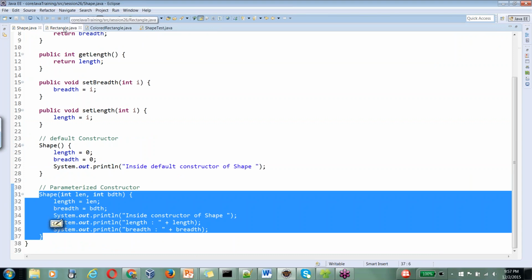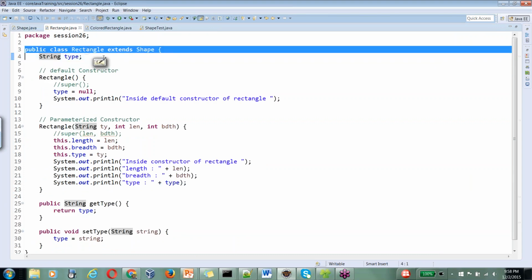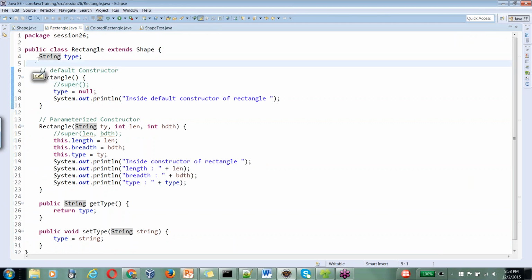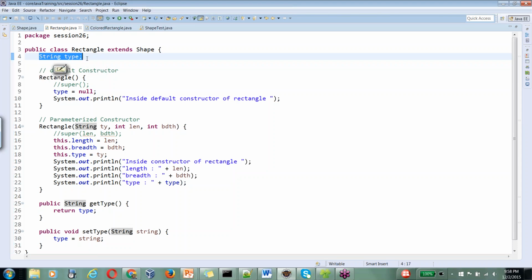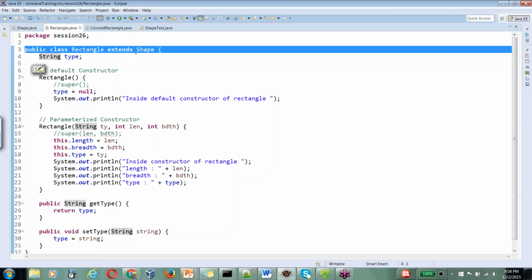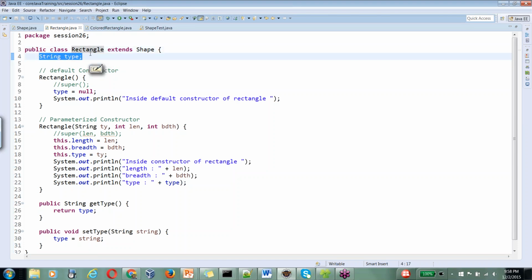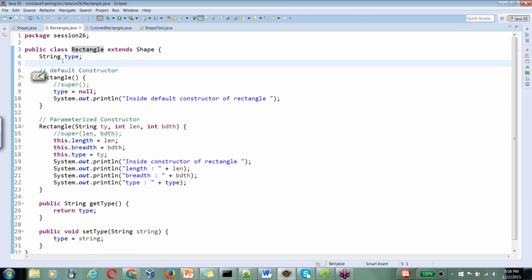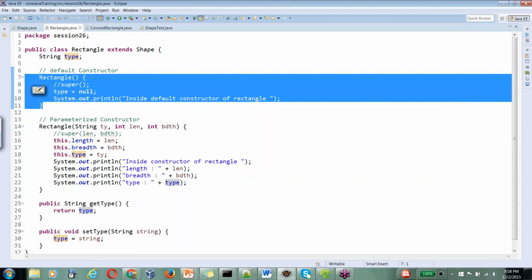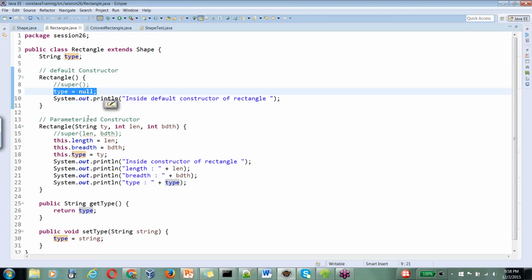Another class, Rectangle, extends Shape. It defines its own type. Rectangle is a specialized version of your shape, which is why it has defined its own specific thing associated with rectangle, that is your type. It also has its own default constructor wherein we specify type as null.